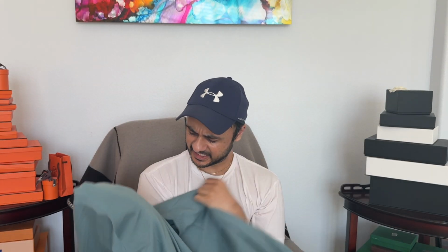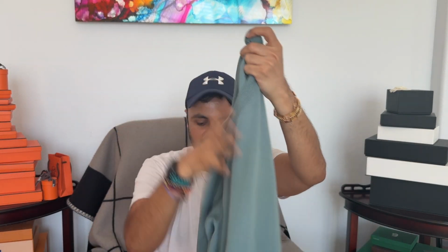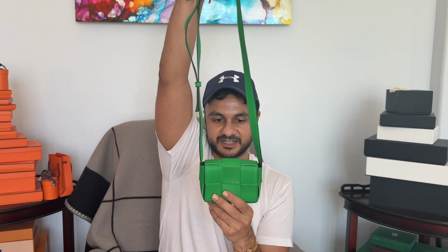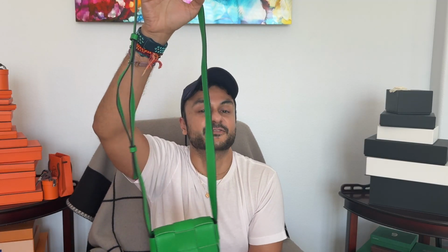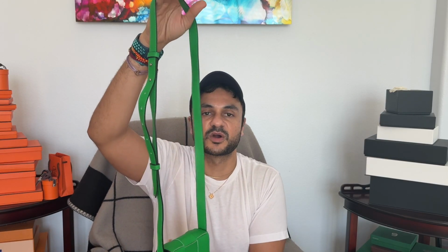And it's The Row and it's cashmere and it's a beautiful color. I'll try it on later. Might be a little too big though, but it's okay. And then the next thing I got, which they no longer sell at the store, but I think they used to go for $1,250, is this Bottega little cassette bag, which I got for $450, maybe $500, let's say. It was marked down. So $500 versus $1,250 is a $750 savings, plus $1,800, so we're at $2,550.